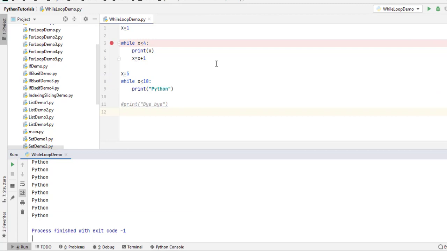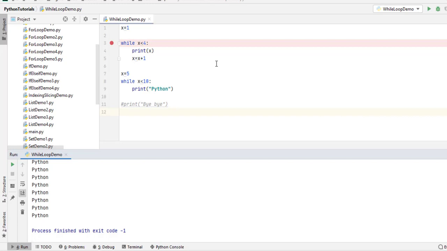So the moment you don't increment or decrement, the condition will always be true and it will run an infinite loop. So make sure you give some expression which should terminate your while loop, or give some kind of condition which lets you come out of the while loop. If you don't, it will run in this mode. Sometimes you might need this forcefully, whenever you have to run a particular program unconditionally.